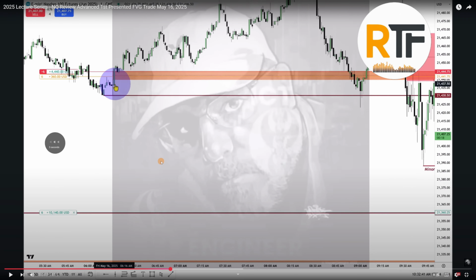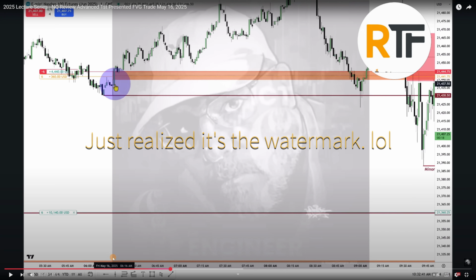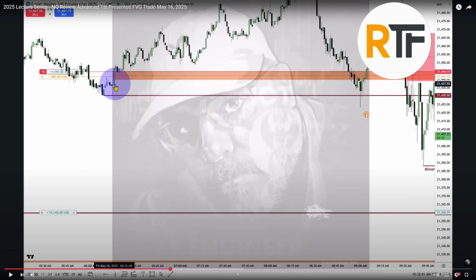Here, I'm gonna go back just for a second and pause the video. So I'm not sure what this gray thing here is. It looks like pre-market session, but it's at 6:15 time. I'm not exactly sure what this time window is. But it is the first fair value gap between this time window after Friday's close, and I'm not exactly sure why he picked this fair value gap at 615.